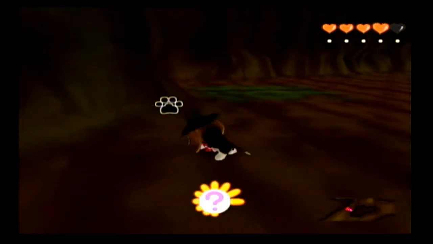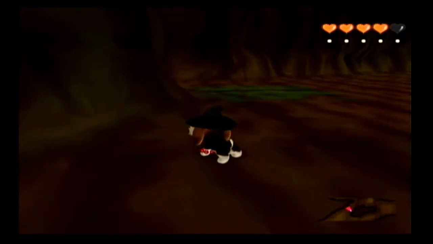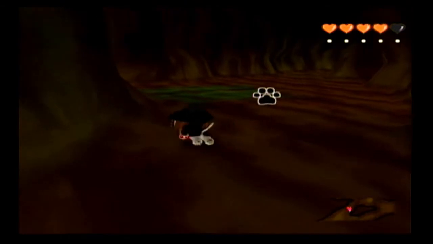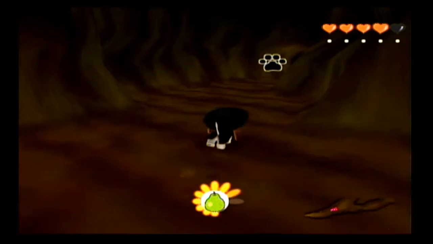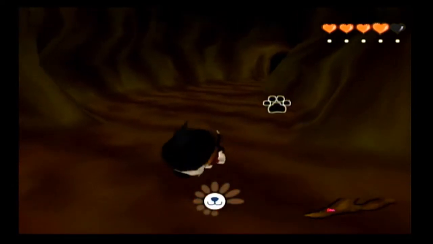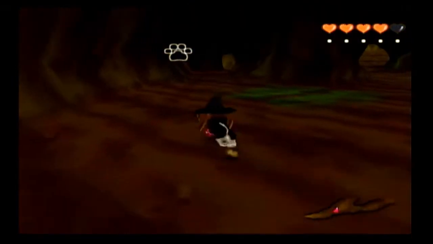Let's dig it up. What do we got? We got a pear. Pears are something that I do not like. It's one of the few fruits that I don't like. They just have a weird texture to them. Yeah. So, ugh, don't like. Ooh, but we can dig up another one right here. Donna will be happy, giving him some new food items.